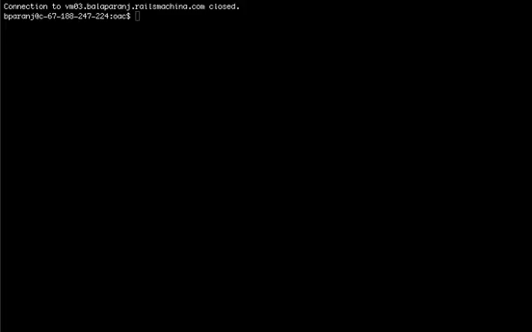Next step is using SSH keys. What you need to do is generate some SSH keys which will allow you to log into the remote server really fast and secure instead of typing in a password all the time.